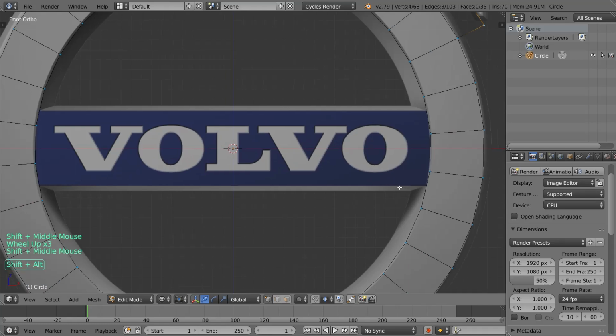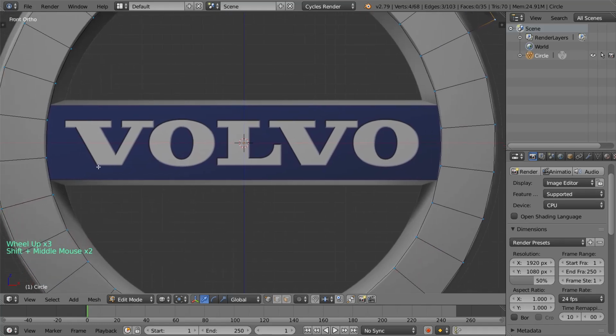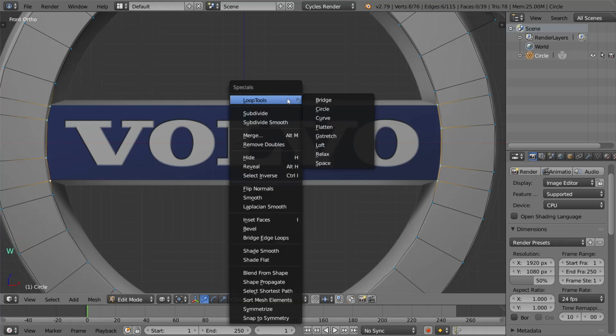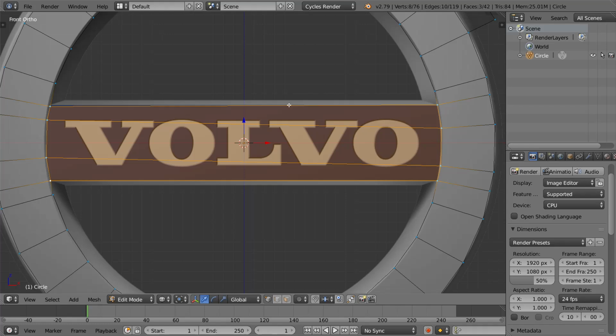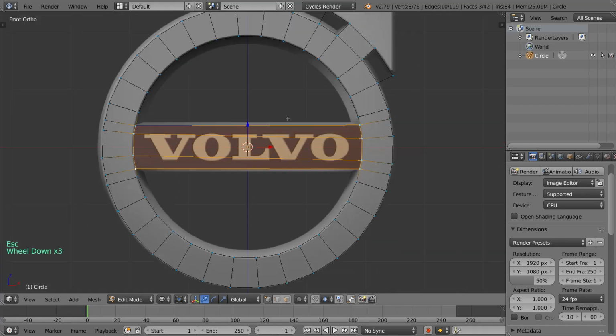I think we want to connect these two parts, so simply add a loop cut here, another loop cut here, and another loop cut here, and select this one. Alt A is play animation, so make sure of that. In the new version it's the spacebar for play animation.